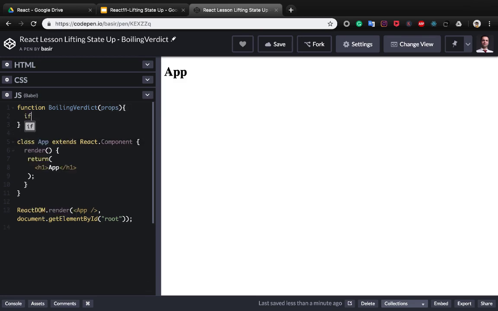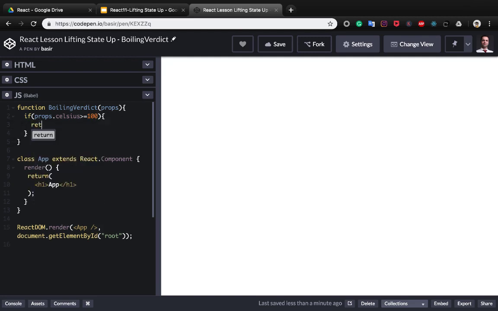In this function we check the temperature Celsius, check whether it's greater than 100 degrees or not. If yes, return the water would boil.